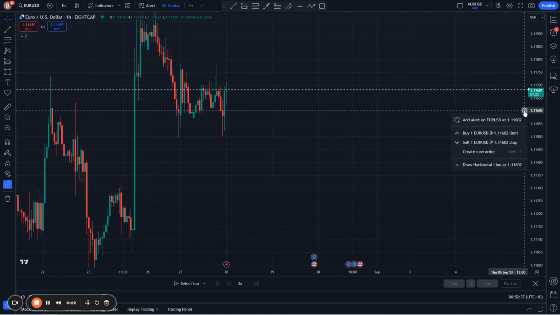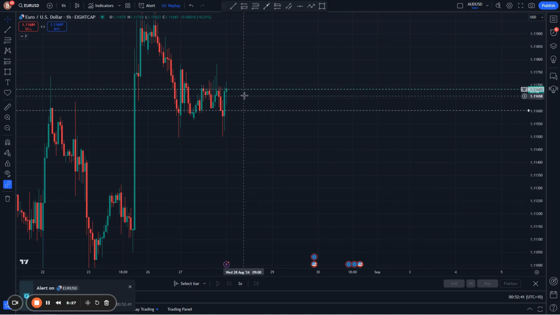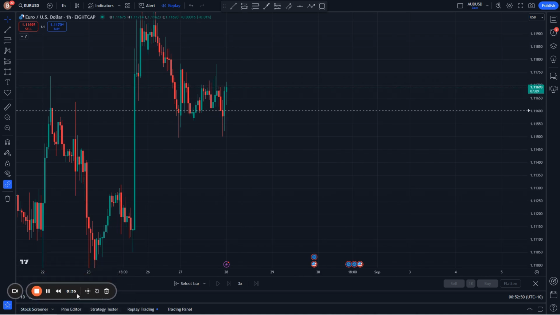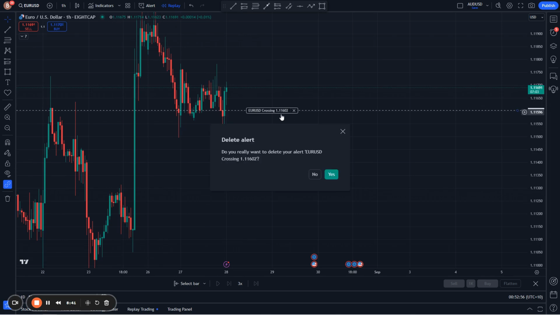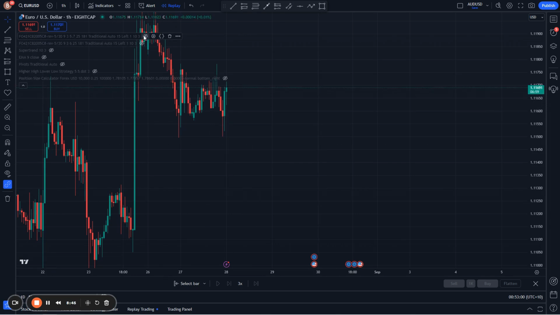I can even press this plus button over here and add another alert. Now I've got 2 price alerts, and you can just see here that we have a Euro USD crossing, and I was just alerted. So no matter where I am, whether I'm in the gym, whether I'm having dinner, whether I'm out for a run, I can be alerted with these sorts of things here. Just delete it. It's the same with technical alerts.